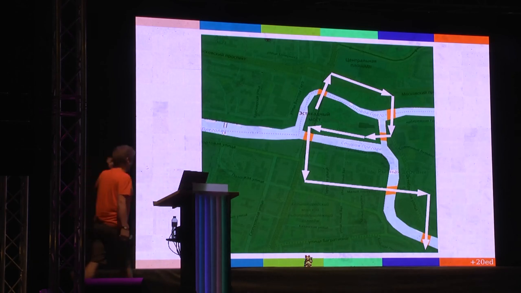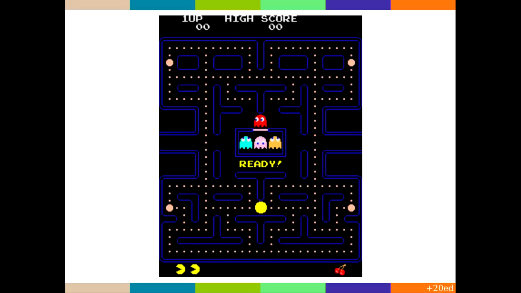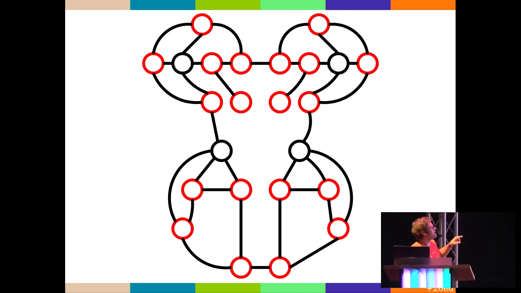Now, let's go back to Pac-Man. So we want to apply the same thing to Pac-Man. We want to look around our Pac-Man route, and we want to see if there are any islands, and the islands are going to be the junctions, like here and here and here, where multiple routes meet. And we want to see if any of them are odd. If you look around, you can see there are an awful lot of places where there is an odd number of roads coming in. And now, if we change it into a graph, all the ones colored in red are odd.